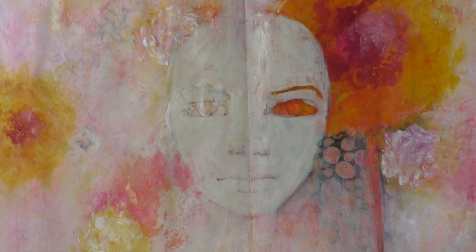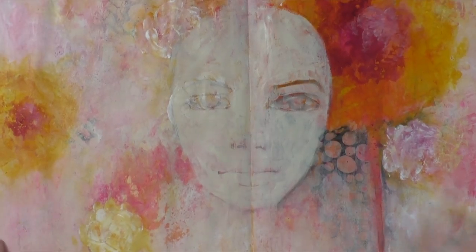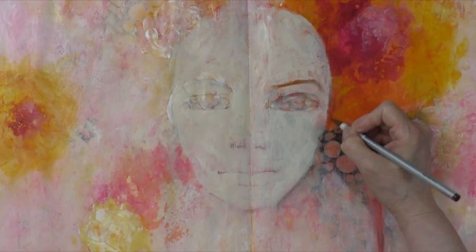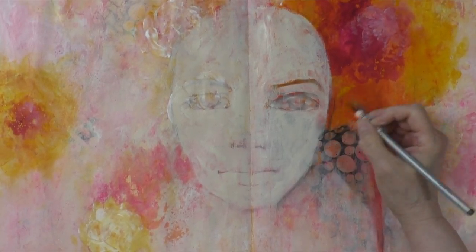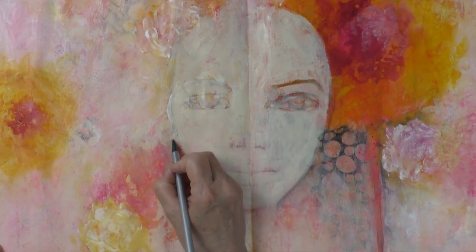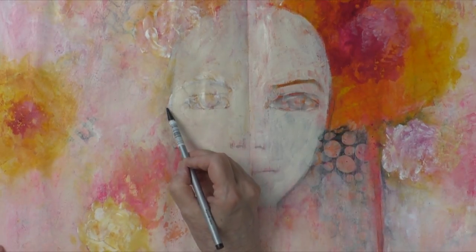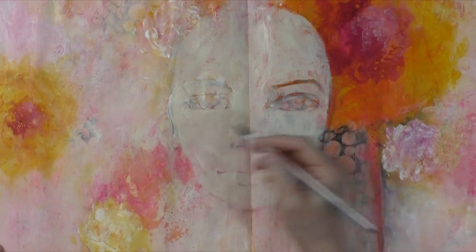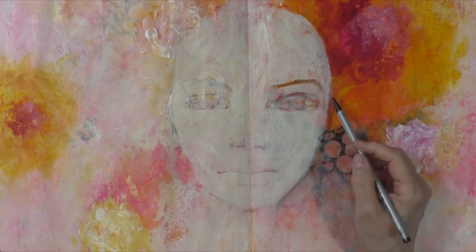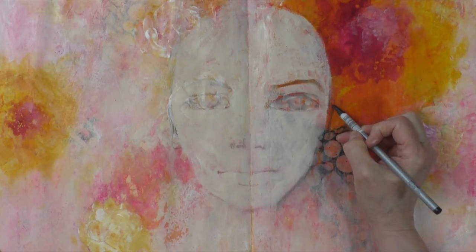You know what? I'm also going to cover up the eyes. All right, that's a start. While this is drying, I realized I forgot to do her ears. So the ears usually start at the base of the nose. And I never know how big to do them, so. Yeah. That's way too big.